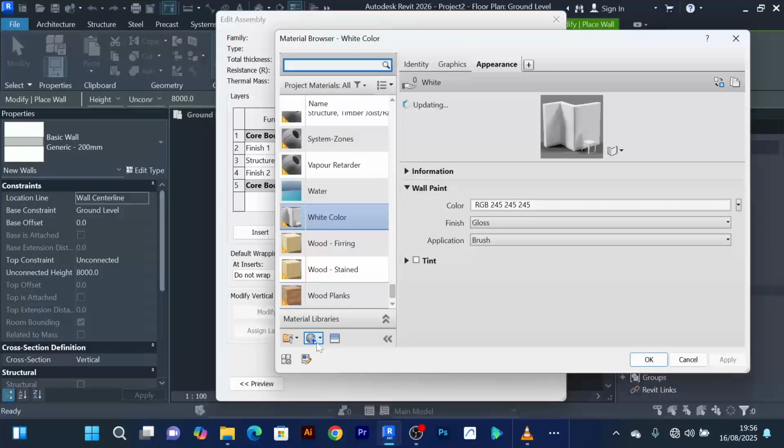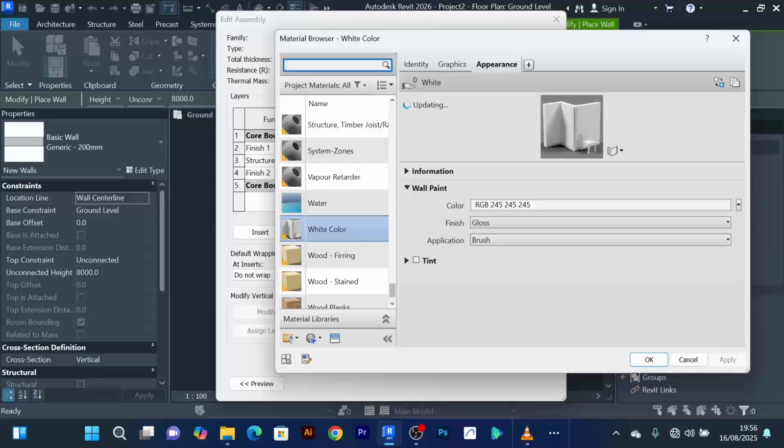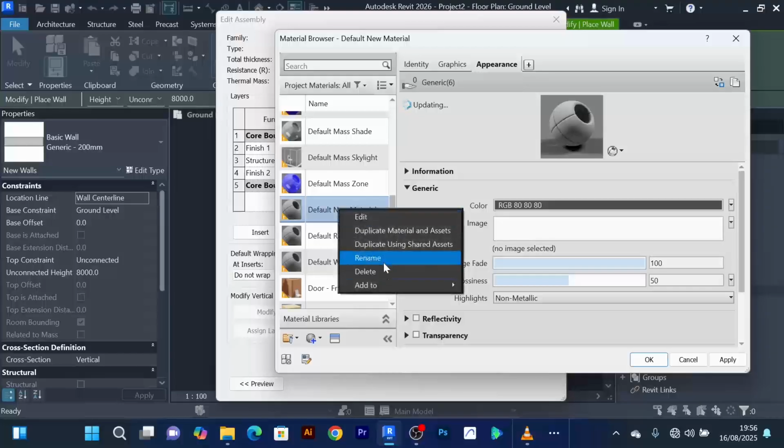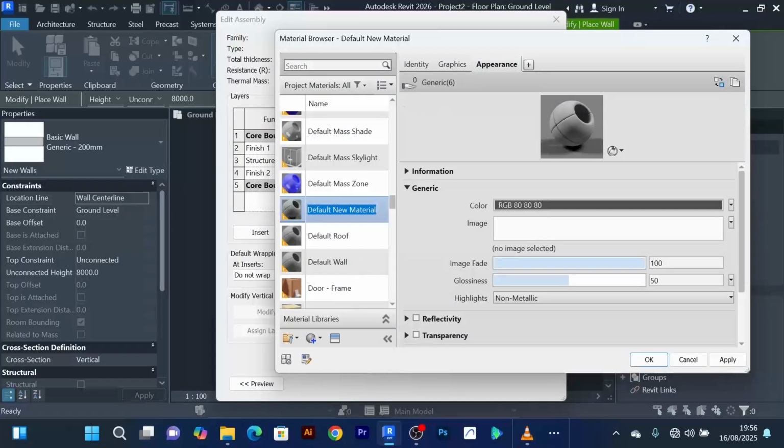Then instead of creating a new material, I can also just look for the material direct from here. But of course, you'll want to create your unique material so that you can use it throughout your project. For example, I can say for the superstructure, I'm creating bricks.